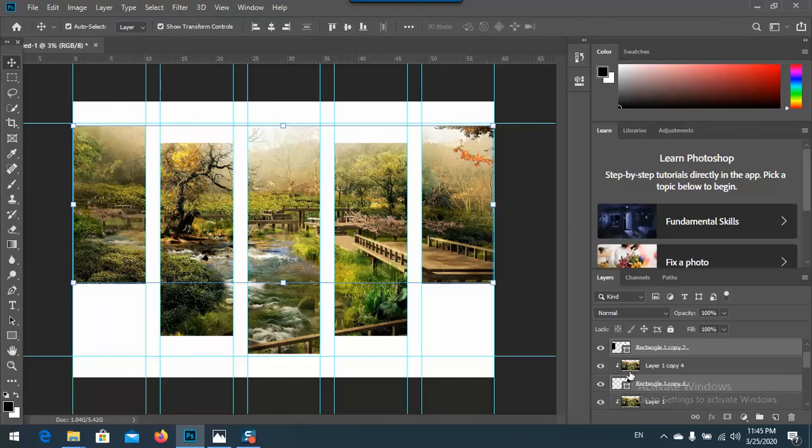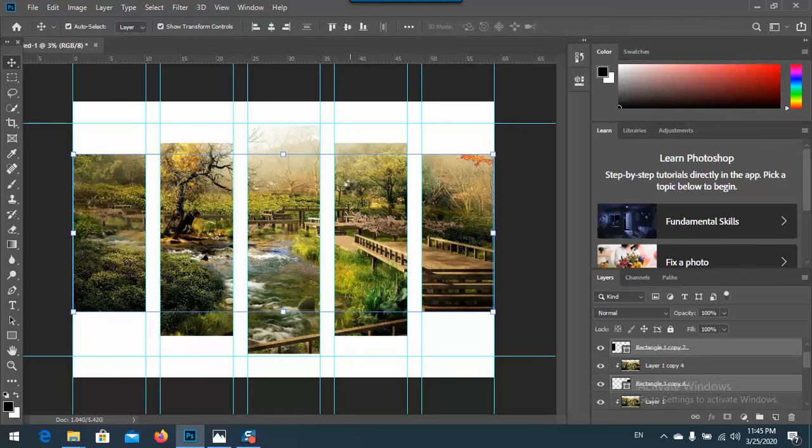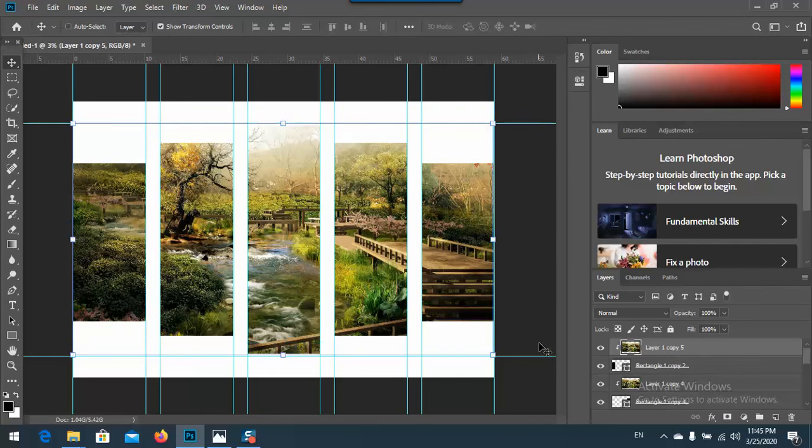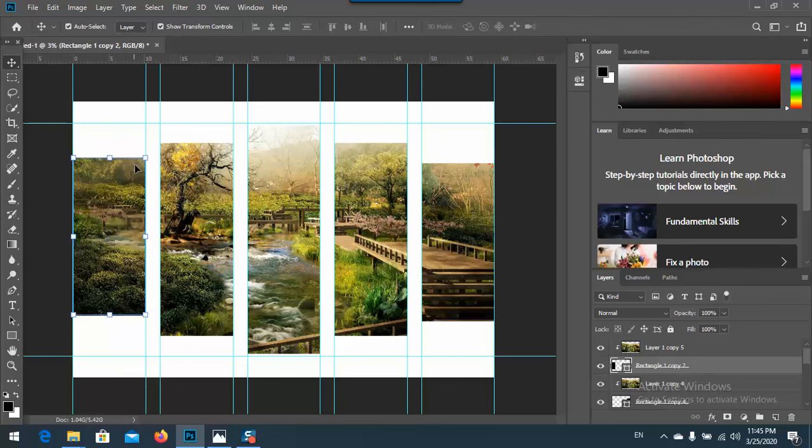Again, for the rest, this one and this one. So select both, just bring it down. You see, you can select whatever you want. If you want, for example, we can use this one and take it to the top. Sorry, by using arrow key, just like this.